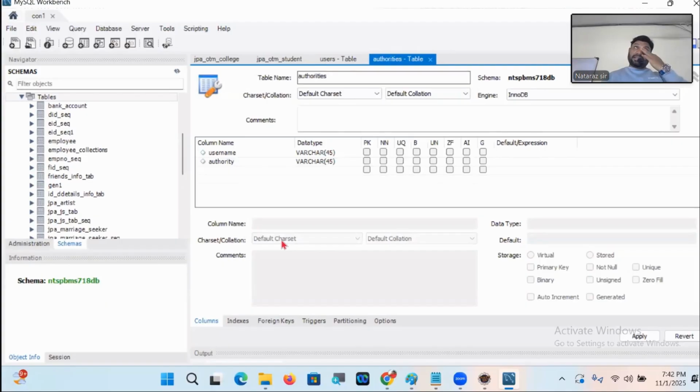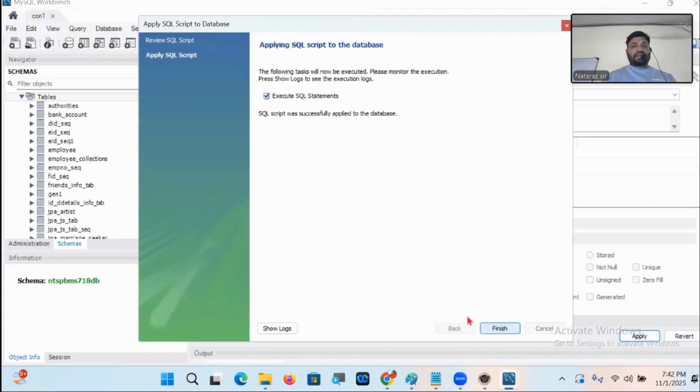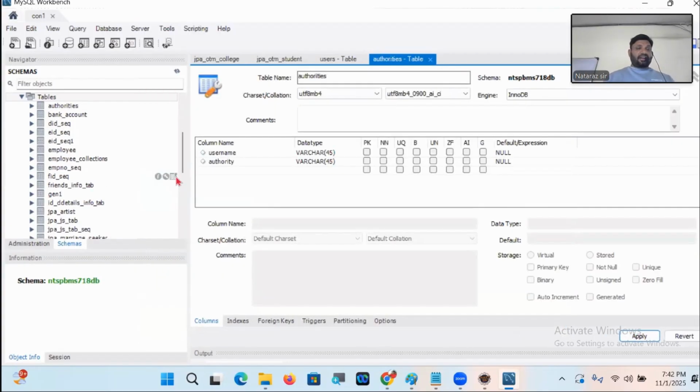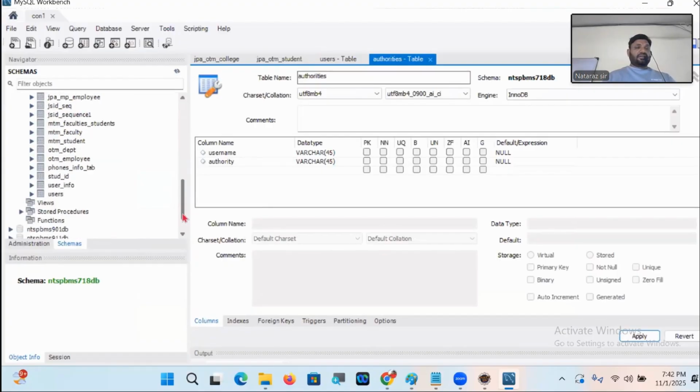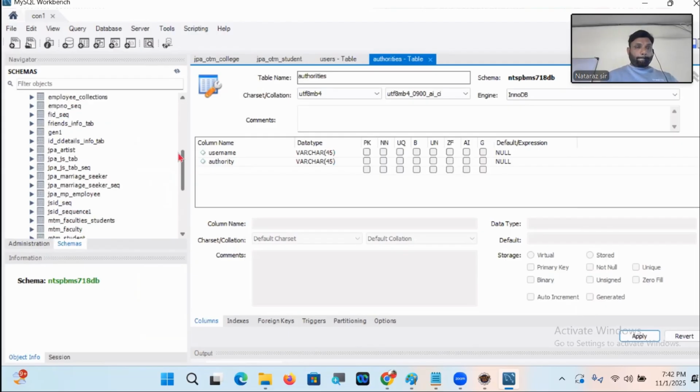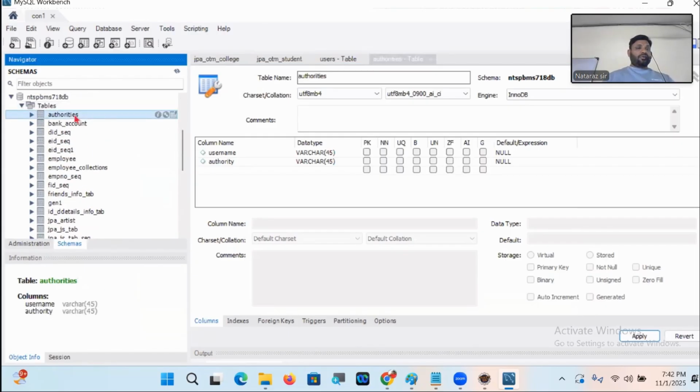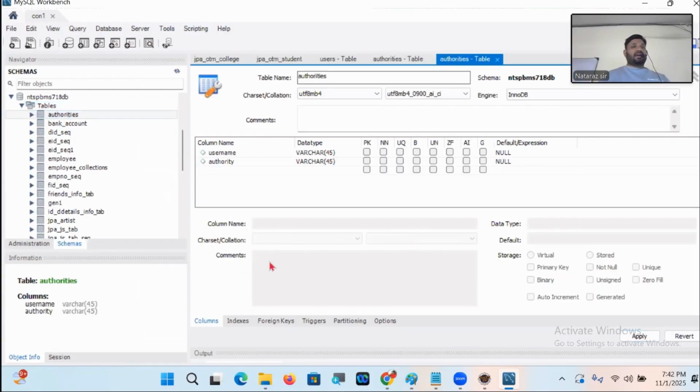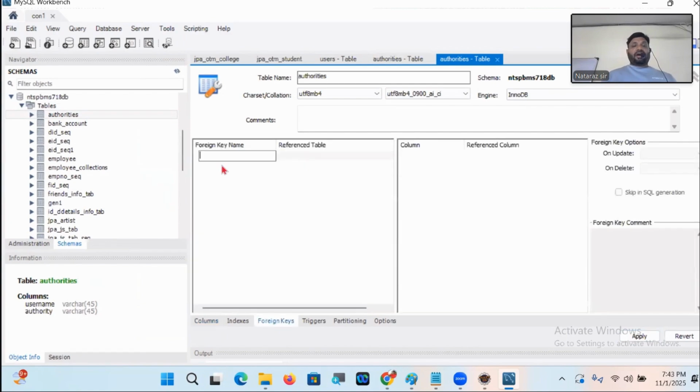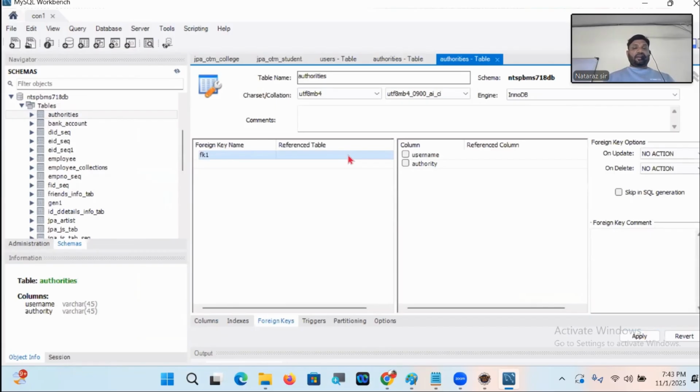Yeah, this is taken. Now we have to apply the foreign key constraint. But first, let me complete this table without applying anything. After that, go to authorities, guys. Go to authorities, foreign keys. FK1, referenced table.